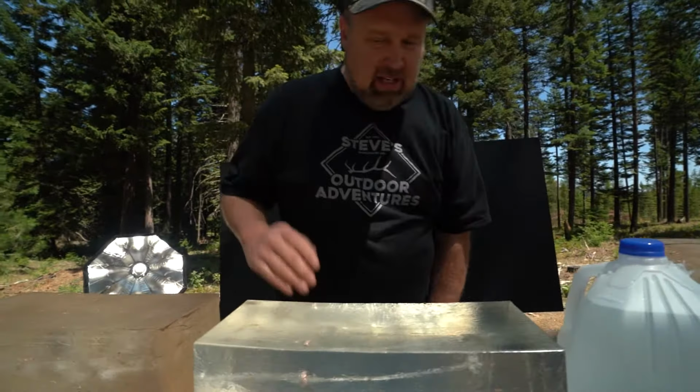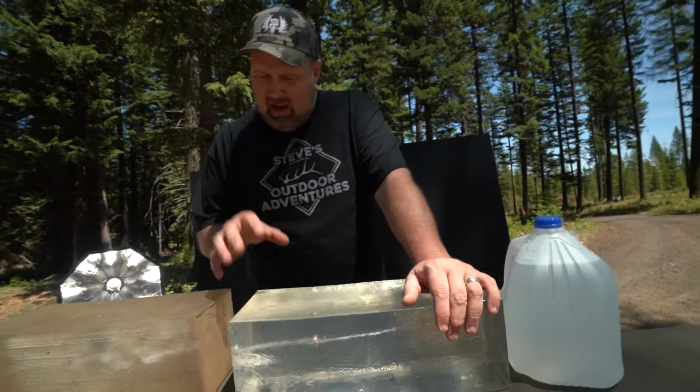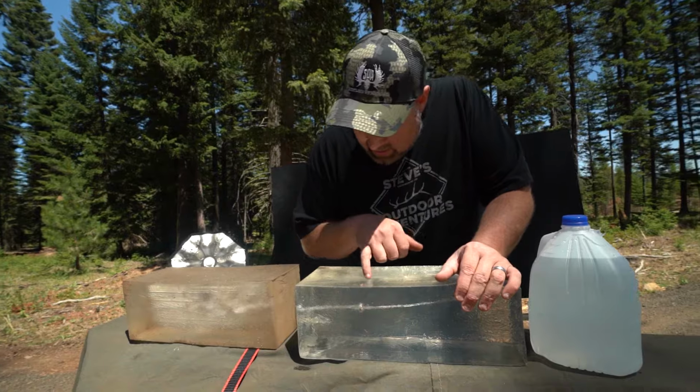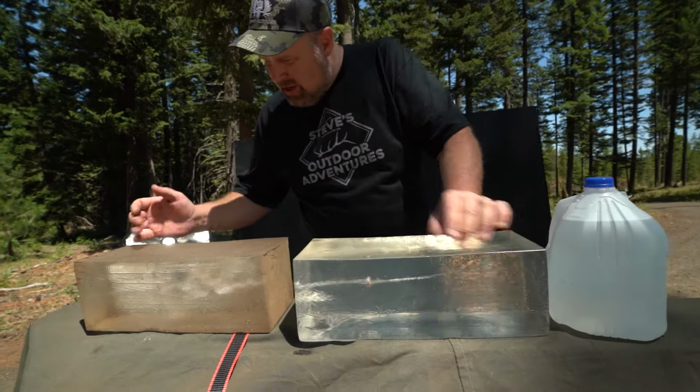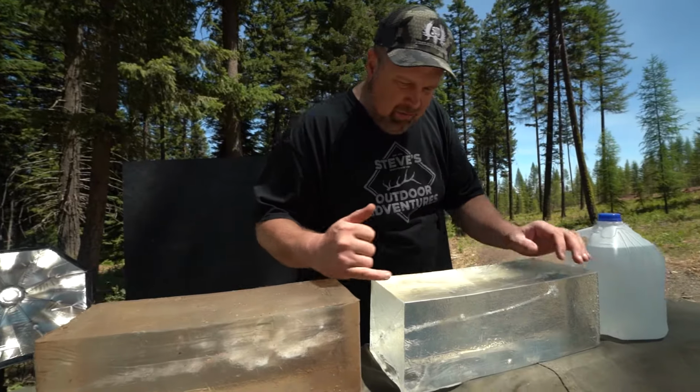Not bad. I mean, it's not the deepest penetrating bullet that we've shot, but it looks like it's got a lot of its body together. I don't see a lot of petals through here, just a few flakes. And the body of the damage is done. It's from there to there before it hits here.